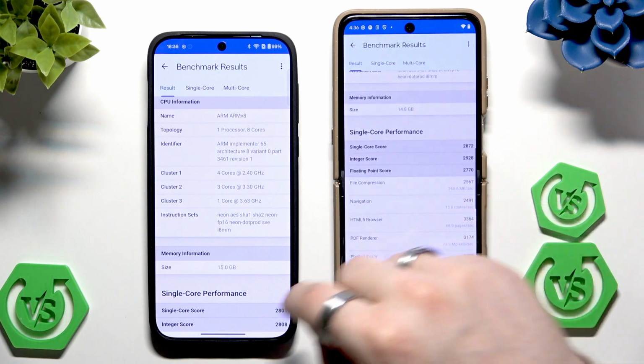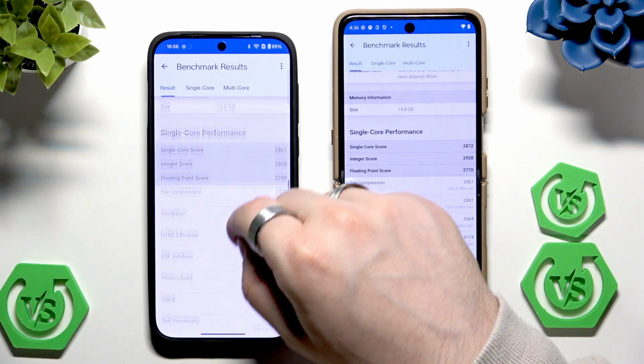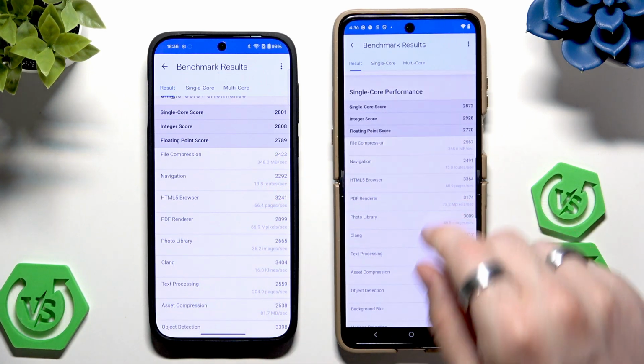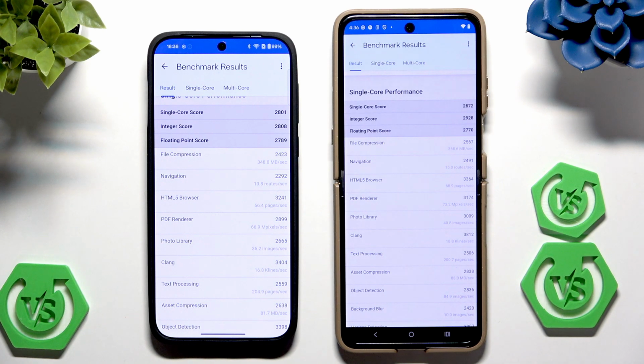Now again we have the single core performance, but now we have two other values, and that's integer score and the floating point score. So on the OPPO the integer score is 2808 points, and the floating point score is 2789. On the Motorola we have 2928 points, and the floating point score is 2770.